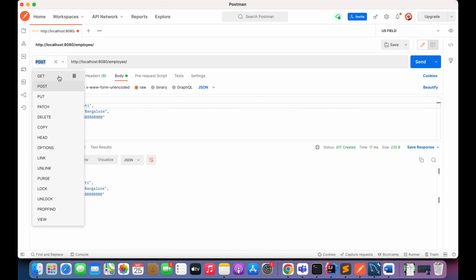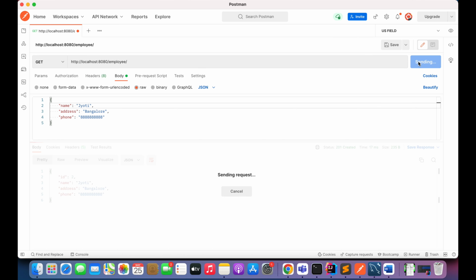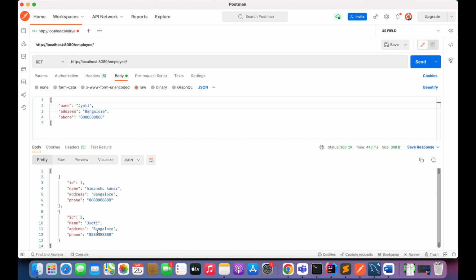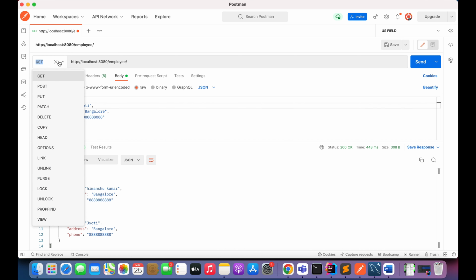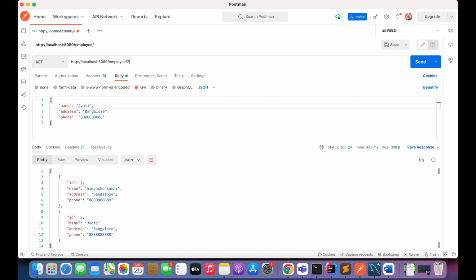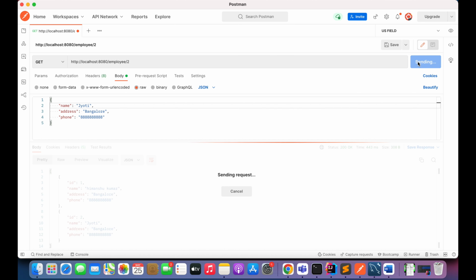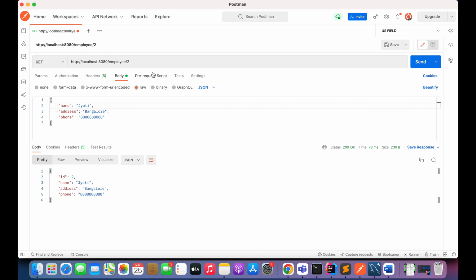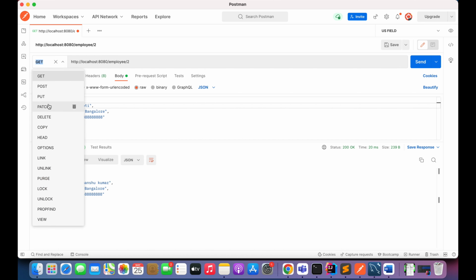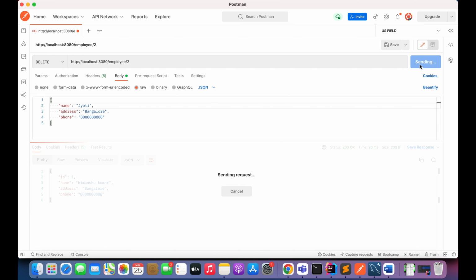Now I am calling the GET API with this detail. See here, we have two details right now, and if you want to get by id equal to 2, you can also see that. If you pass id 1, you can see Himanshu right now, and if you want to delete the 2, you can simply call this API. That's it.